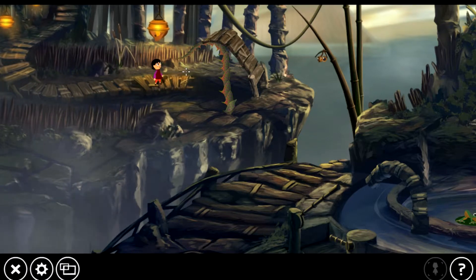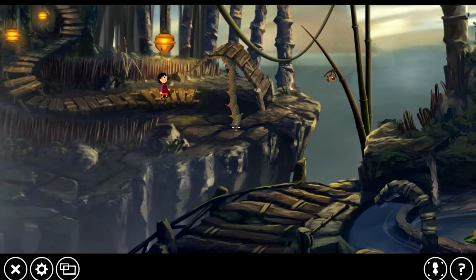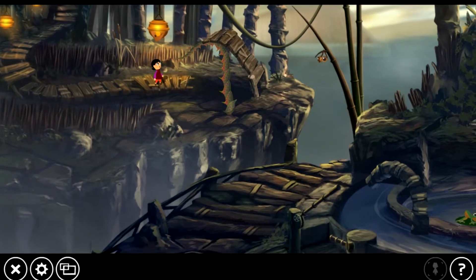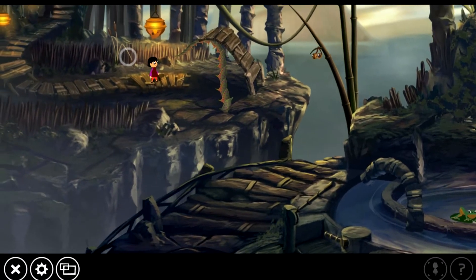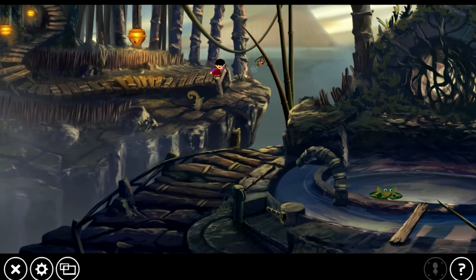It's divided up into screens — I think there's, what, 9 or 10 screens? I've only gotten to like screens 6 or 7. How do we go about doing this? We want that. I feel like a moron doing this, but I'm going to have to. I had the right idea — I forgot it was the snapped one; that's the one we want. Burn this, and there we go. I remembered — it was something about that, I just forgot which one it was. So I don't feel as bad about that failure now.